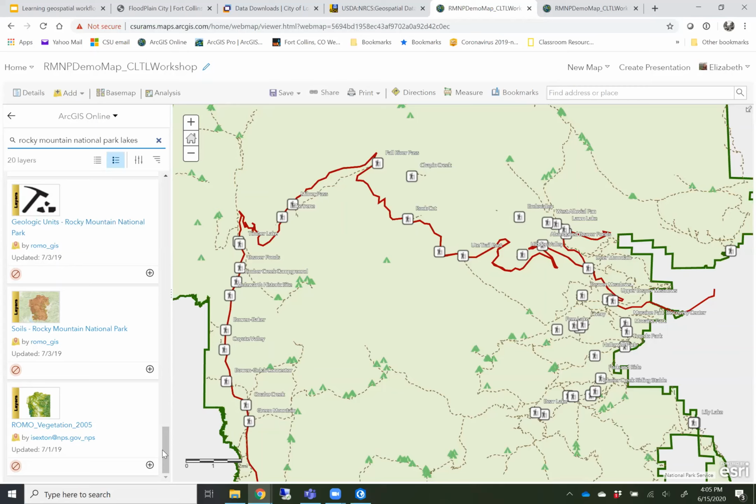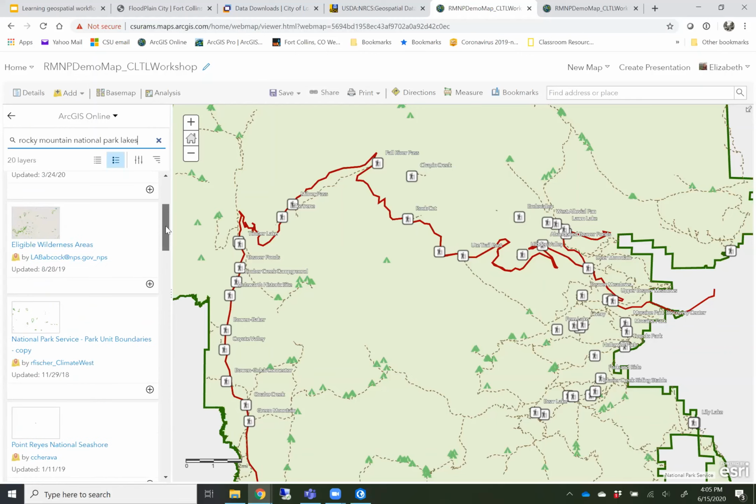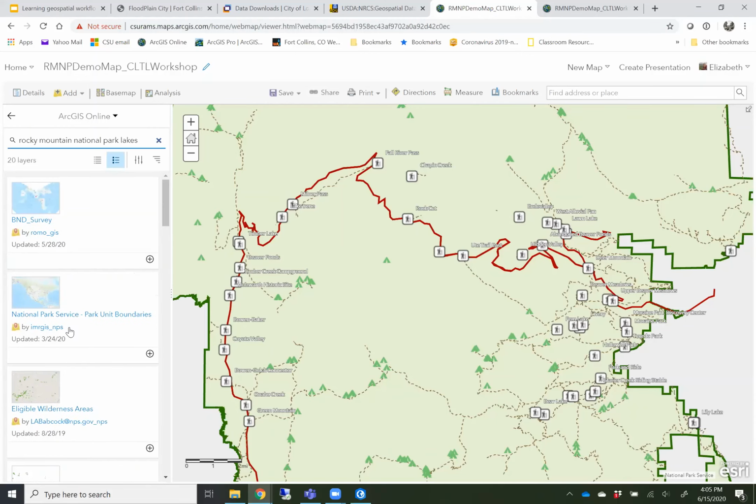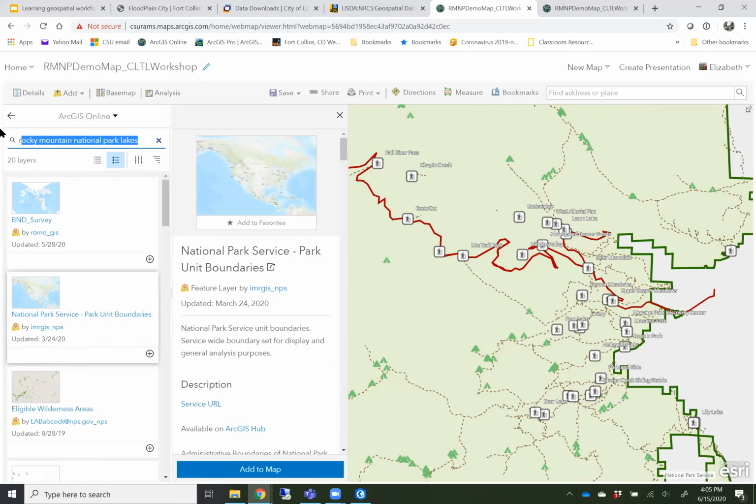The other thing is, if I know that the data I want was uploaded by IMRGIS, this guy right here, IMRGIS. Another way to do it is owner: and then the name of the owner. So this is everything that that person or agency has posted.